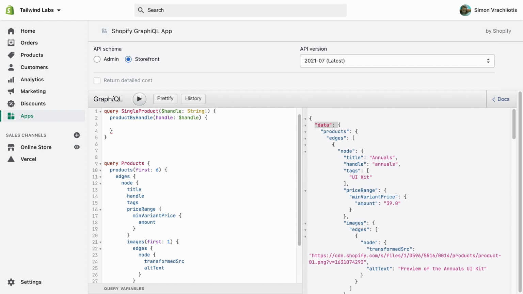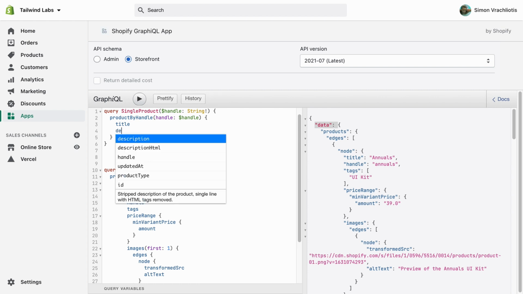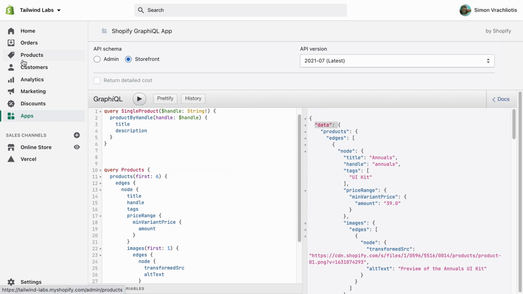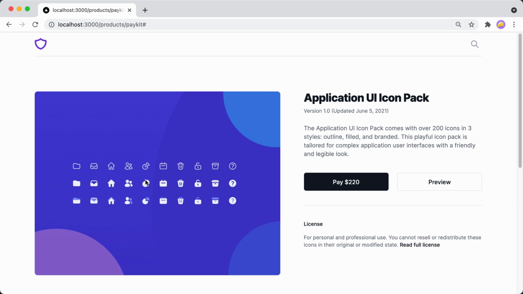And providing that you pass the correct handle, you would be able to get access to all the fields like title, description, and actually let's look at our design. So we need the image, the title. We're not going to use the version, but for the updated day, we can use the updatedAt field from Shopify. That's the description, the price.